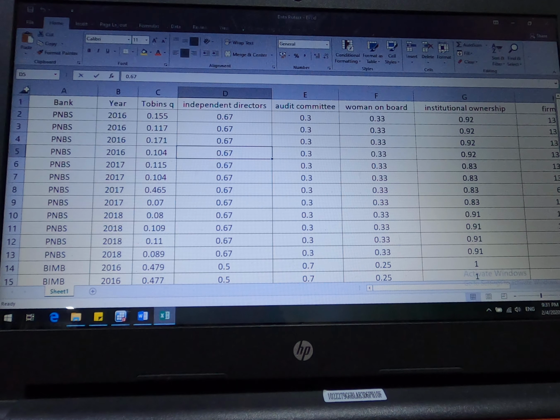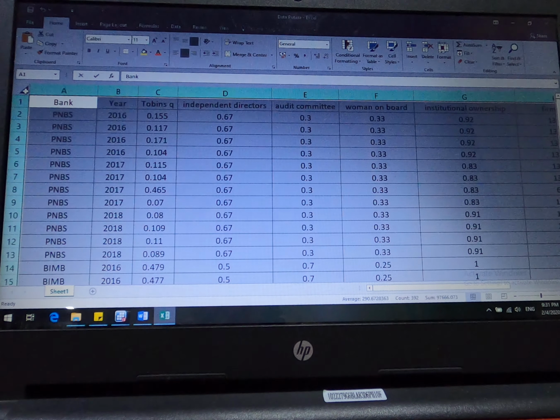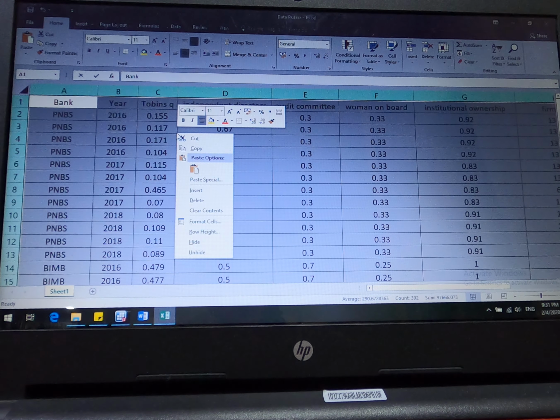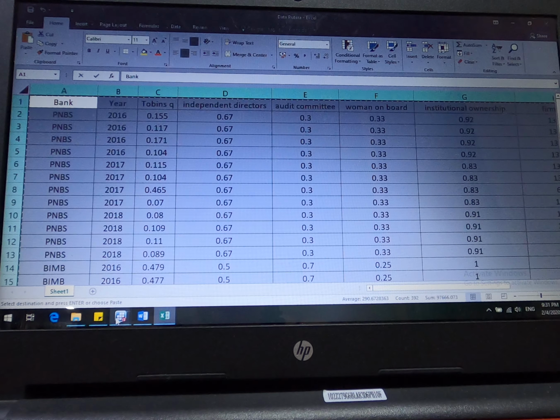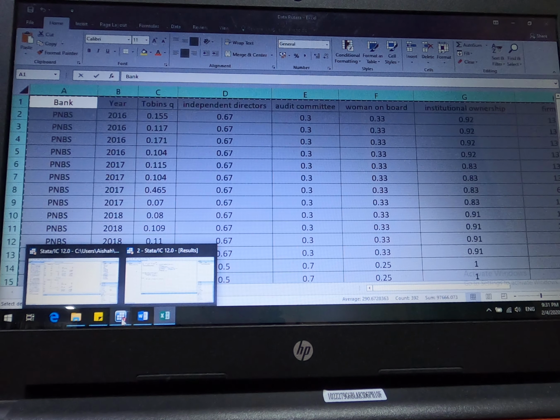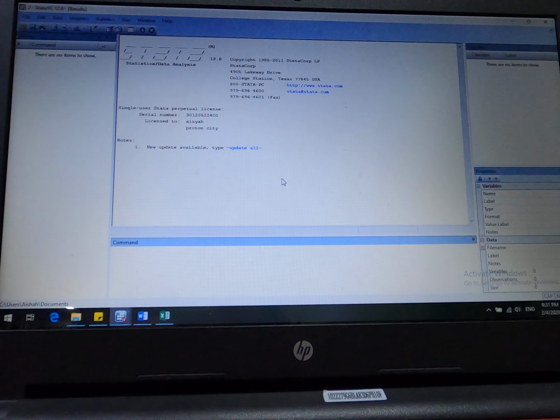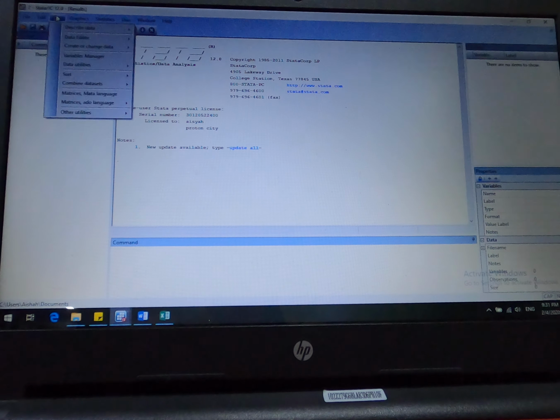As an example, let's say I want to transfer this data from Excel to Stata. I just need to copy the data here, and open my new Stata interface. In Data, you can see Data Editor, and you choose Data Editor (Edit).